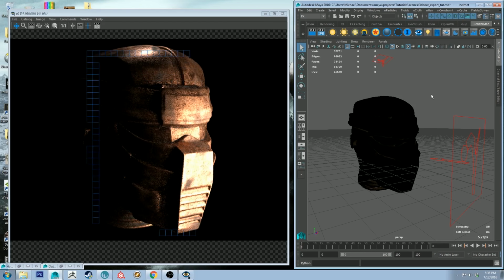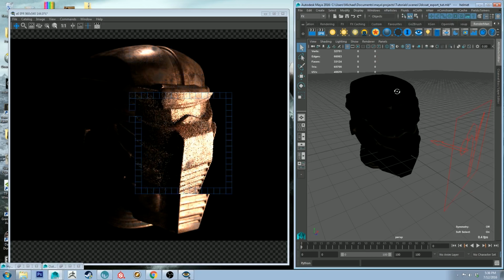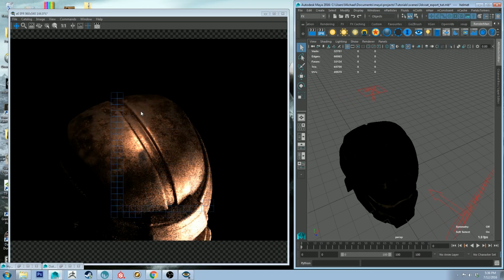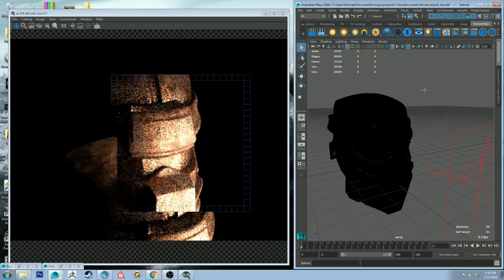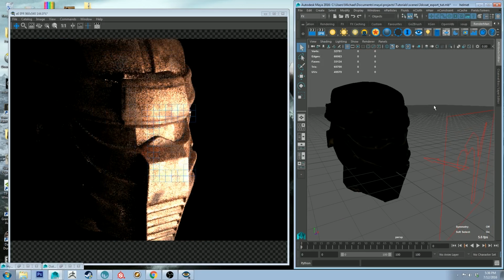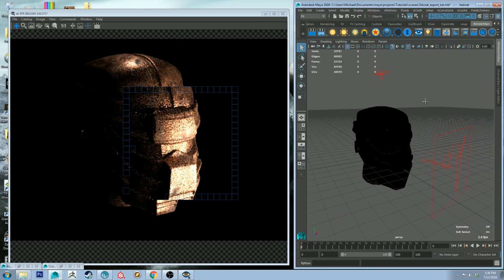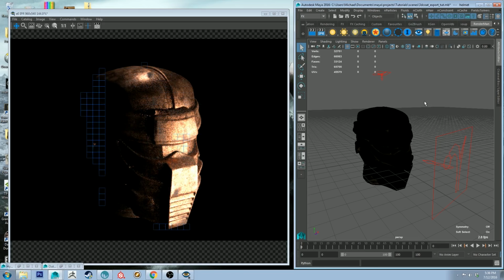All right, so as you can see, it appears that our guy is rendering correctly. You can see that the rough and the specular areas are being rendered properly, and I put this little light above so you can see the top of the head where the rust is occurring is rough, and then the specular areas where it appears to be copper are shiny. And it does appear that our normal map is correct just straight off the bat. It might have been something else I was working on where I was having that issue. And that's really all there is to it for exporting from 3D Coat. It is so simple. Thank you 3D Coat for being such a wonderful program.